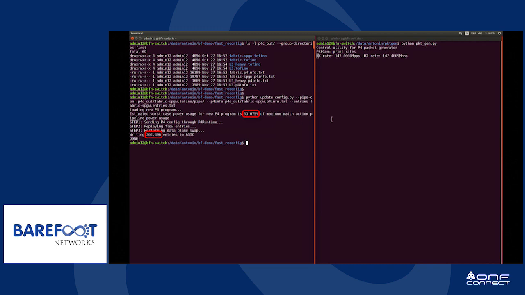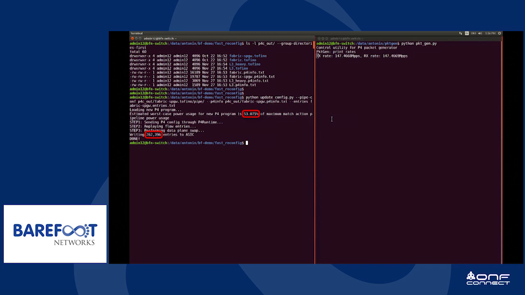Here you see some interesting output. I won't pause for the next programs, but we get an estimate of the power consumption for this specific program by the match action part of Tofino. In this case, I'm not allowed to give absolute numbers, sorry, so I have to give relative numbers in terms of the max possible power consumption by the match action pipeline in the ASIC. So at this stage, with this program, we're at 53%. And you can see the different steps. Everything goes very fast, even though we have so many entries.